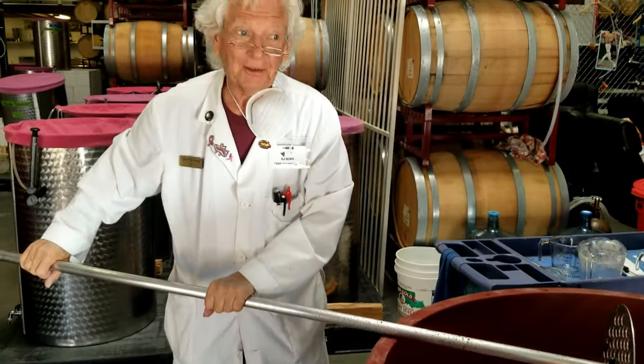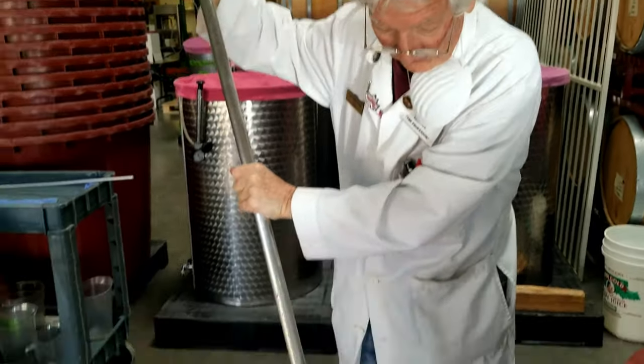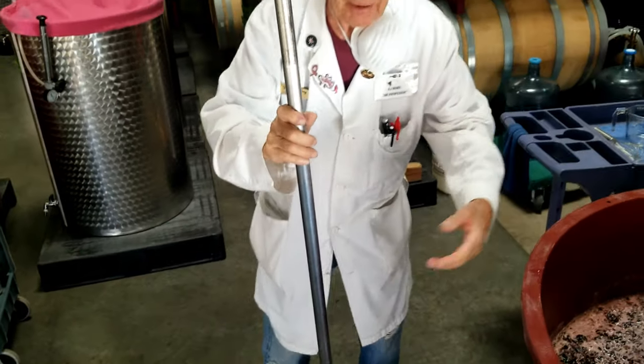And then when you're all finished plunging, you gotta clean your shaft once again. So you don't want to have a sticky shaft. I mean, it's not good.